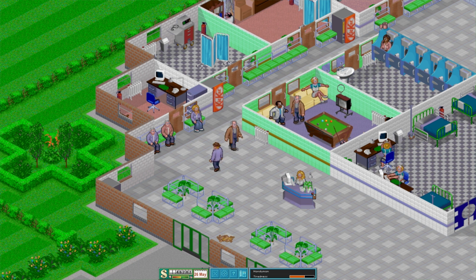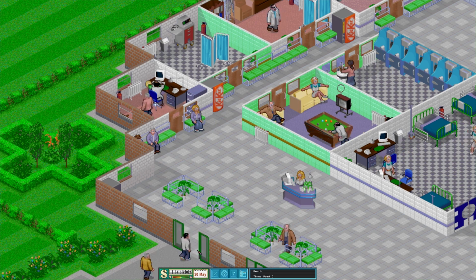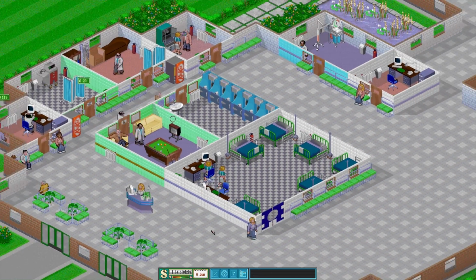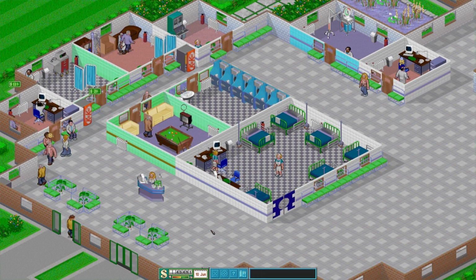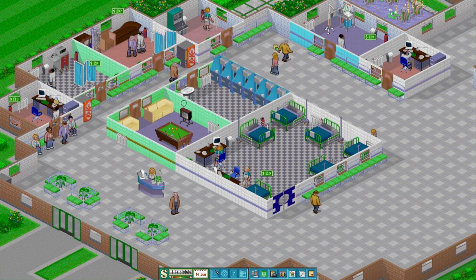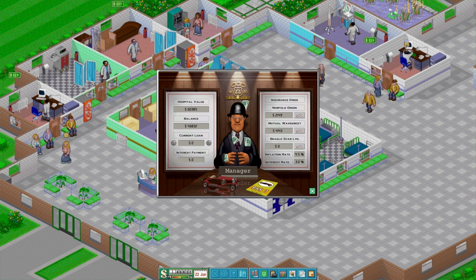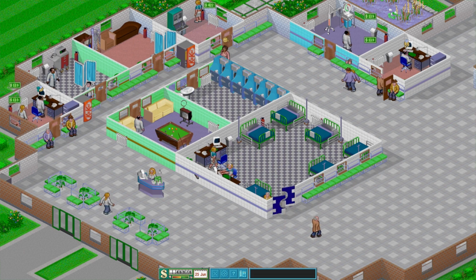All right, let's speed up the game so the little notification comes up a bit sooner. Should be here soon, I hope. Not quite sure why it isn't, gonna be honest. It's usually there. Can I click on this? What is this? Ah, that's the loan and all that stuff, isn't it? So I can take loans, I can see my hospital value, I can see all that stuff.